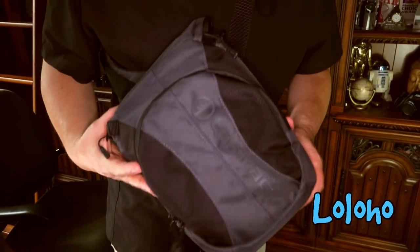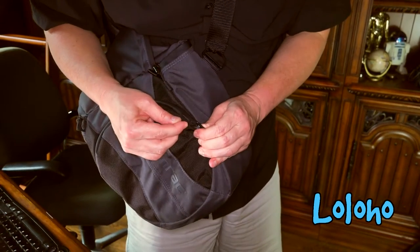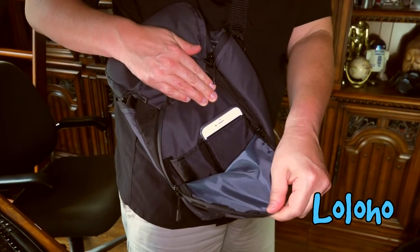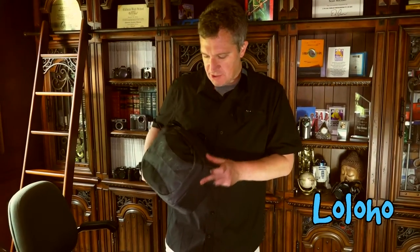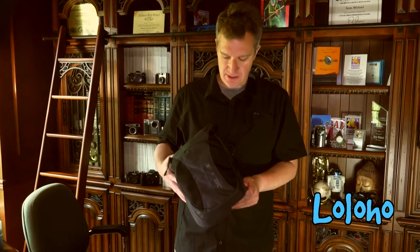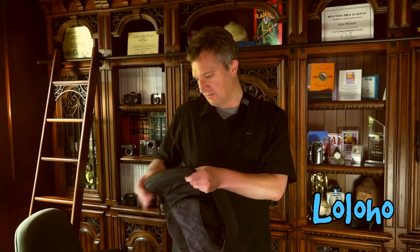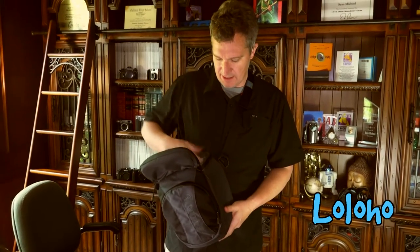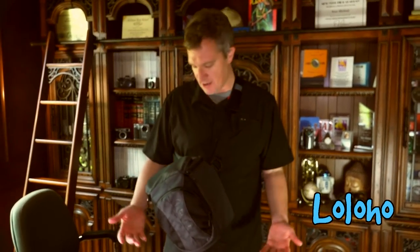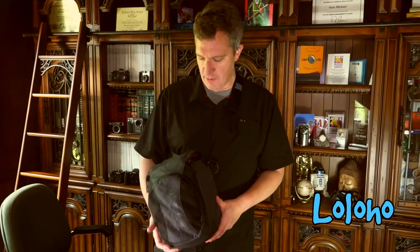Tamarack makes camera bags that look like camera bags, but they are fairly discreet. This is not something that really calls a lot of attention to itself — it's not flashy by any means, and that certainly can be an advantage when you're traveling. The zippers are a little bit on the thin side, but they do have these nice ties at the end. Overall it's pretty good construction — it's lightweight and made of polyester. This is definitely not an heirloom quality bag; the polyester feels a little thin, the padding is nothing special, but for the money it's not a bad purchase — less than 50 bucks.